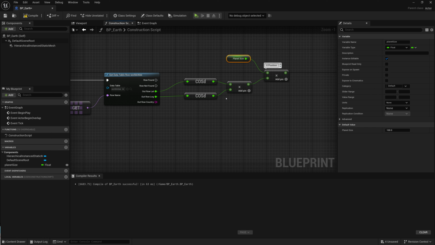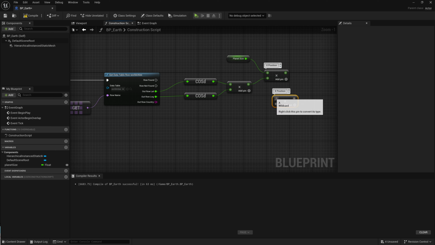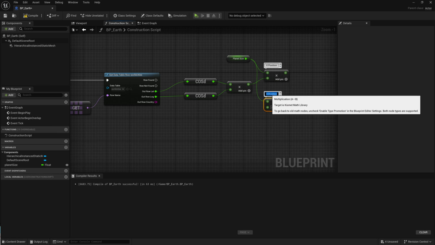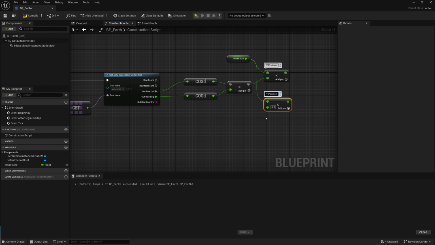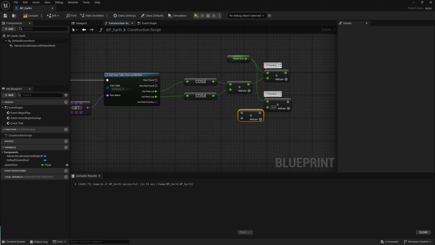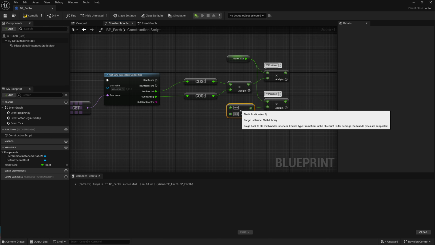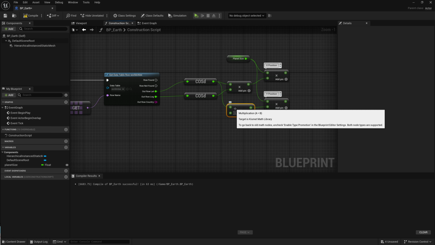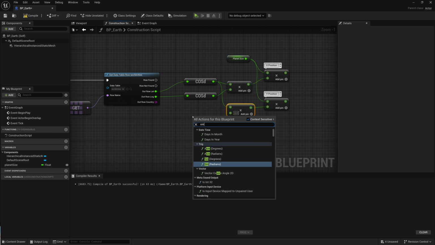And now for the y position, it'll be a little bit different, but mostly the same. Same thing. We multiply the planet size, but this will be the y position. So y position is planet size multiplied by, again, another multiply node. But instead of 2 cosines, what we're going to multiply is the latitude cosine by a sine.